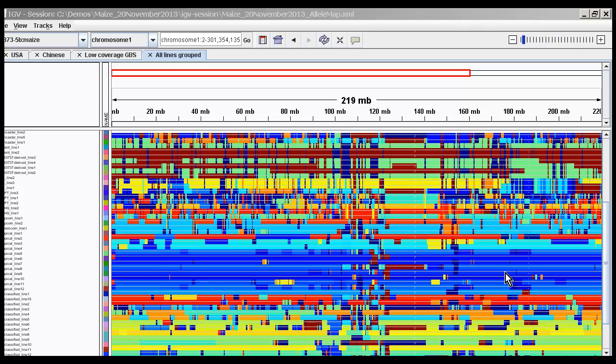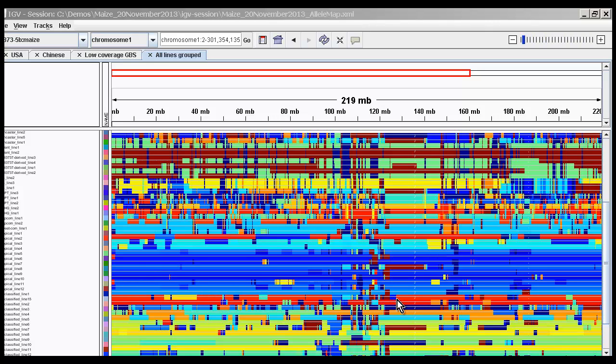Some of them are NGS deep coverage or average coverage of the maize genome, and some are GBS data. And on the extreme, this tropical lines information here is coming from Ed Buckler's very low coverage GBS data that we were also able to use and integrate into our system.